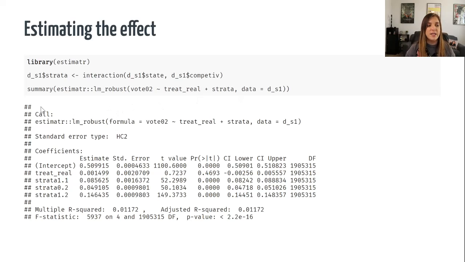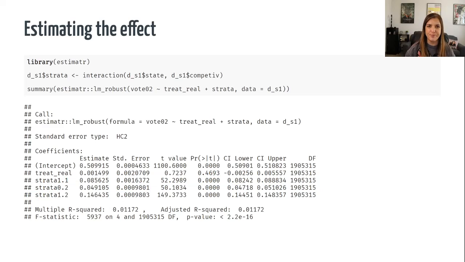Great, so basically what it does, it calls this formula, and here it gives me the point estimate. So as you can see, this is the point estimate, the treatment increased the probability of voting by 0.1%. But as you can see, the t-stat is very low, which means that the p-value is quite high. So it's not statistically significant at conventional levels. And as you can see, here is each dummy for the different strata.